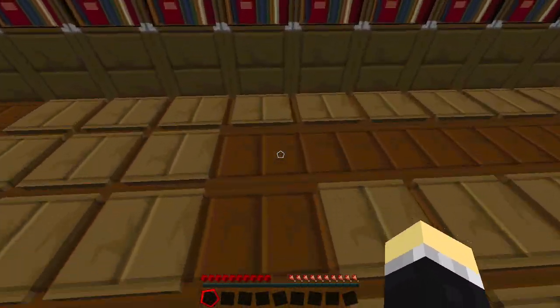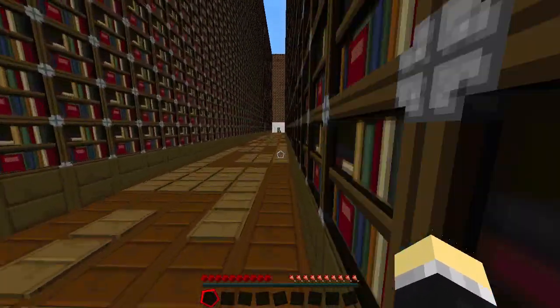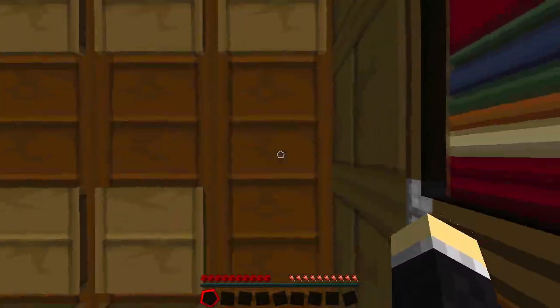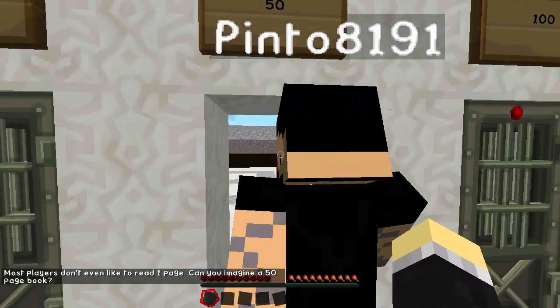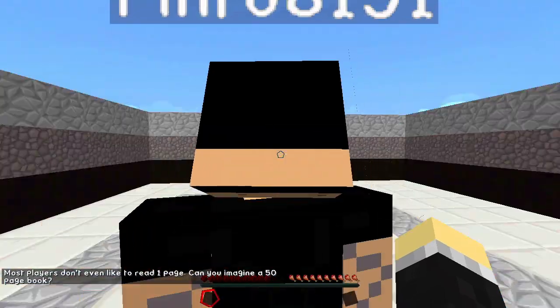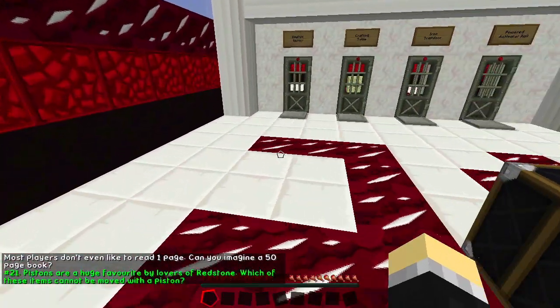Are you having fun, Nathan? No. Why not, Nathan? You better just be having some fun. Did it. Awesome, okay. 50. Yay. See, most players don't even like to read one page. Can you imagine a 50-page book? I like to write books.